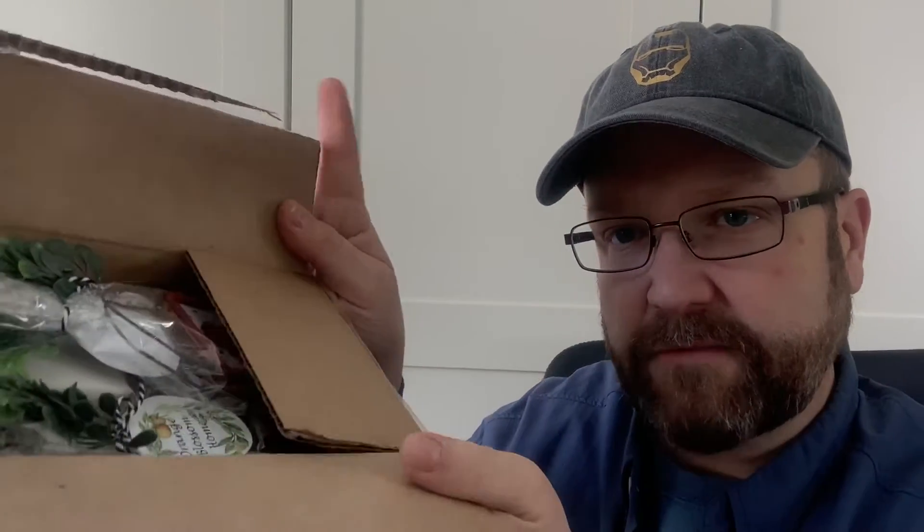You can follow her on all those different ways, and you can see she's got really great branding — she uses her orange blossom. There are stickers on here. I can't show you the address label because you don't need to see where I live, but check this out — that is what the inside of the box looks like. When I talk about branding, this is the kind of detail a small shop looks like. Here's just the very top of the bag — you can see their logo sticker right here. Jeannie's got her logo sticker and this great greenery up here with this beautiful deli string, which ties this all together.